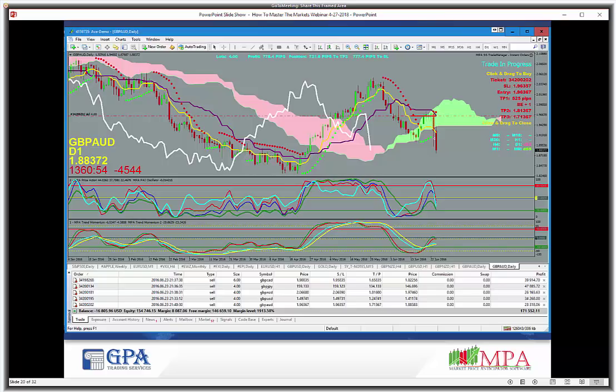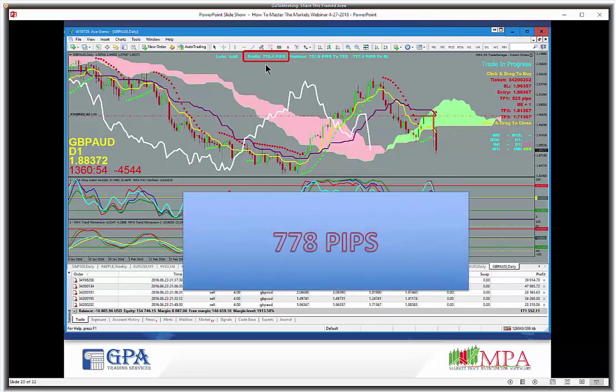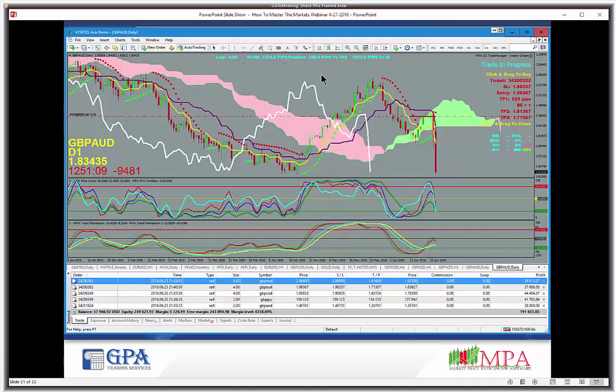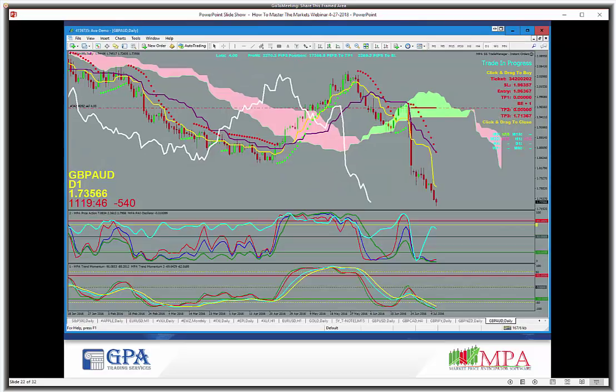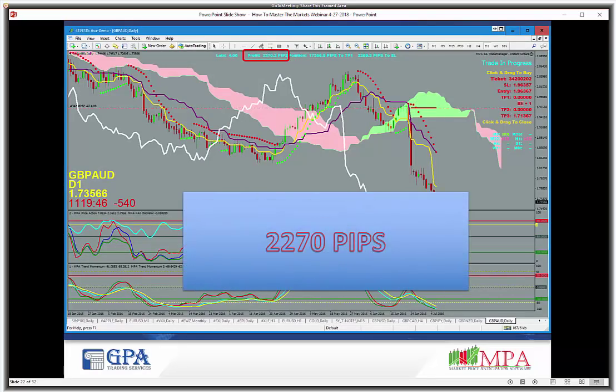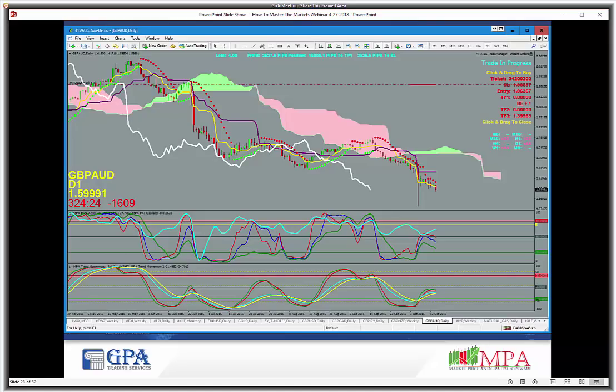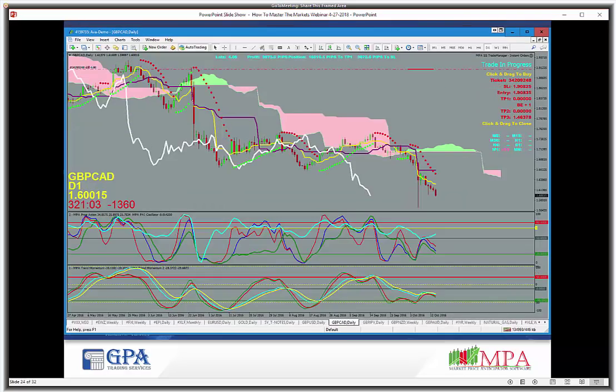Remember the one we're up 2,000 pips on and expect that to go to multiple thousand? Well, here's where we were up on a short trade to the downside, 778 pips. Because we used the slice of heaven finder and because the higher time frames were aligned, we allowed the same trade to run. And it went from 774 to 1,274. Well, we weren't finished then because the time frames were still aligned. So it went on to run to 2,270 pips. Well, again, the monthly was still down, the weekly still had a little left in it, and we were still pushing lower. So we let it run, and it went on to a whopping 3,627 pips.